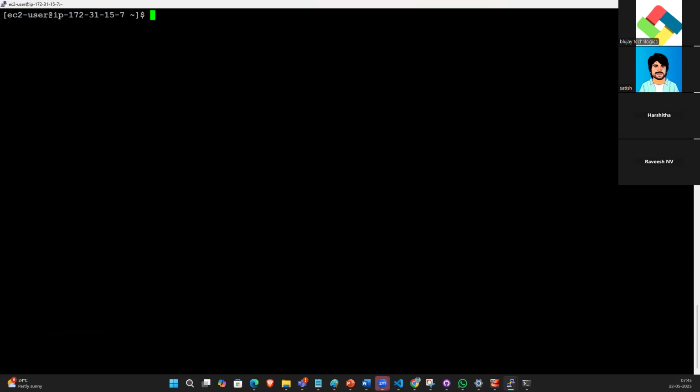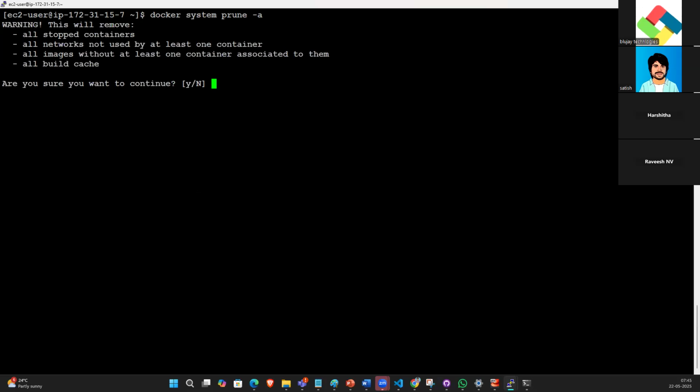So Docker. So how to remove the images and how to stop the container? How to remove the containers? Okay. So you want to remove everything. Docker system prune hyphen a. You see, all the stopped containers, all networks not used by at least one container, all images without at least one container associated with them, all the build cache.